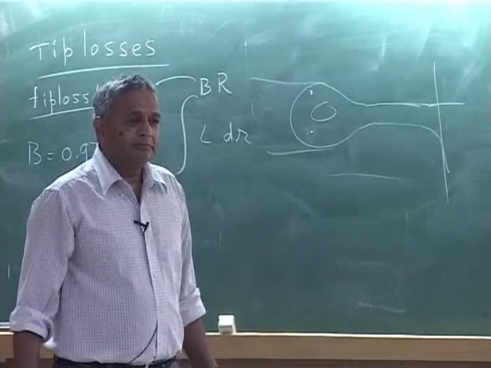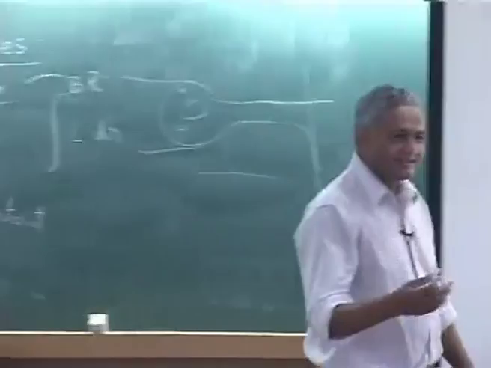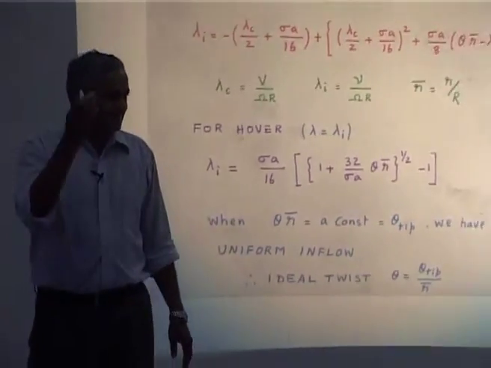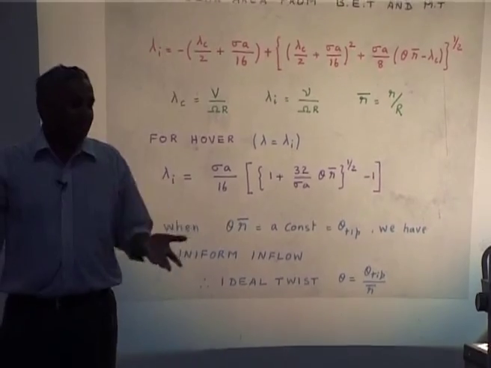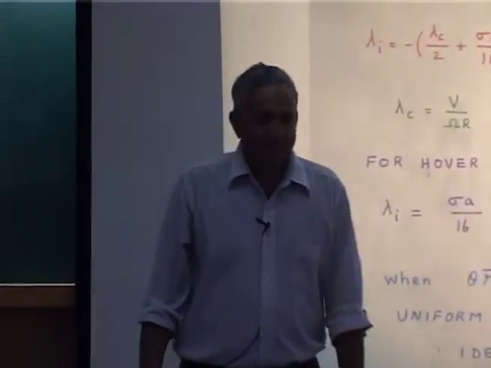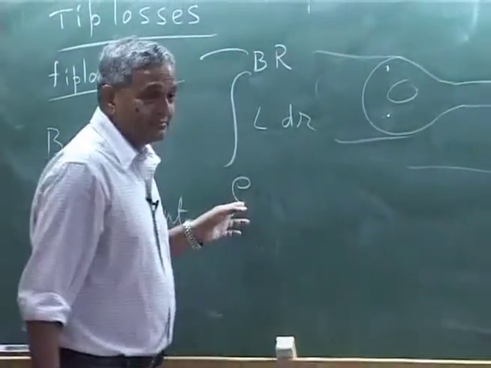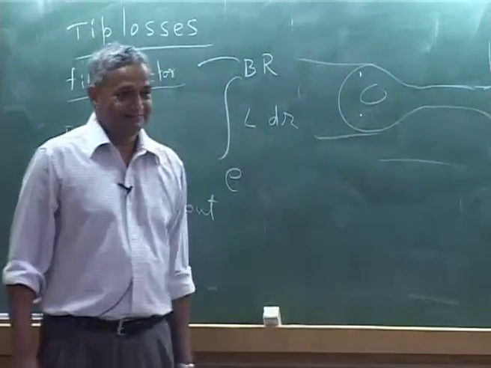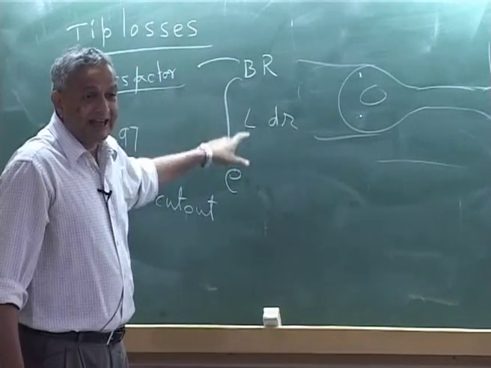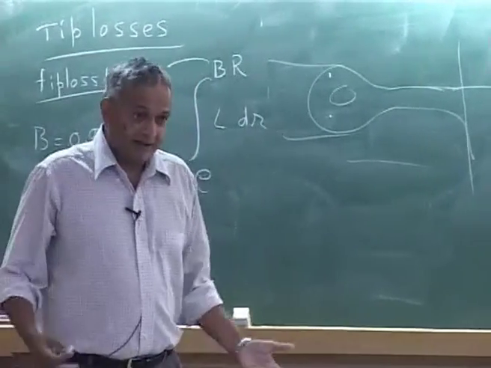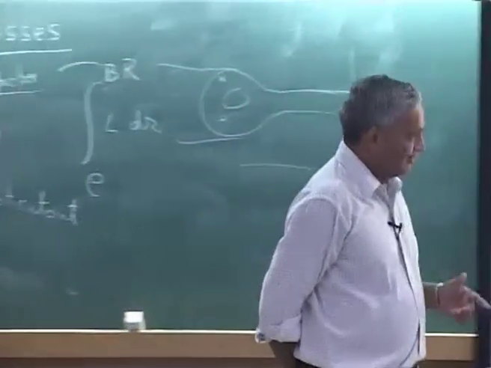Now you have to take that also in your calculation, but in all our calculations, because it is easy, you integrate from 0 to 1, you write an expression and everything is compact, which is good. But for a little better, more realistic calculation, you take a root cutout, and the root cutout you call E, the offset. You can call it root offset. So, this is the root cutout, this is the tip loss factor. In calculating thrust and drag, you take everything. Is it clear?